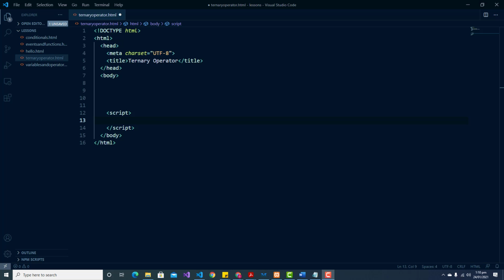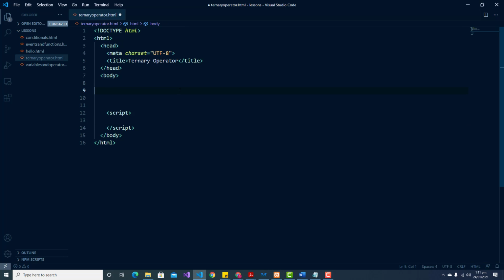I'd like to introduce you to a bit of syntax called the ternary operator. A ternary operator is a conditional operator, a small bit of syntax that tests a condition and returns one value or expression if it is true and another if it is false. It can be really useful in some situations and can take up a lot less code than an if-else statement, right? So if you have two choices to be made between a true or false condition, you can use the ternary operator.